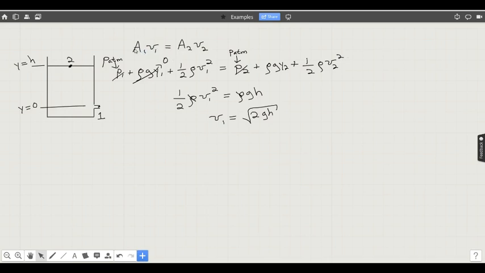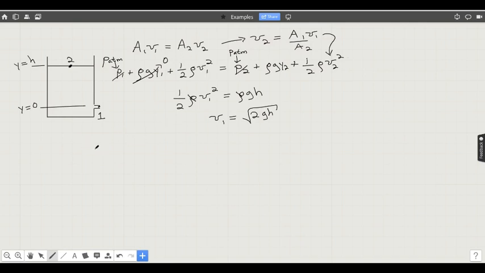So, continuity equation. Area 1 times V1 is equal to area 2 times V2. So that means that we would have to say V2 is equal to area 1 V1 over area 2. We would plug this in right here for this V2, and then we would have to solve for V1. So just be a little bit more complicated when we try to solve for that.